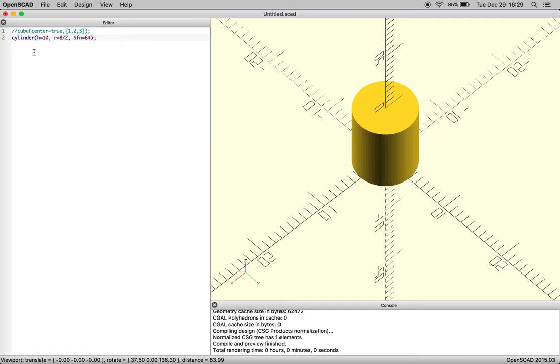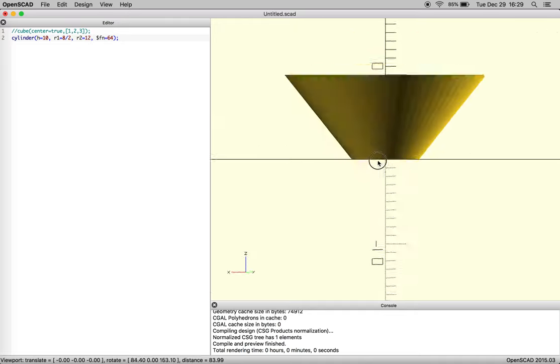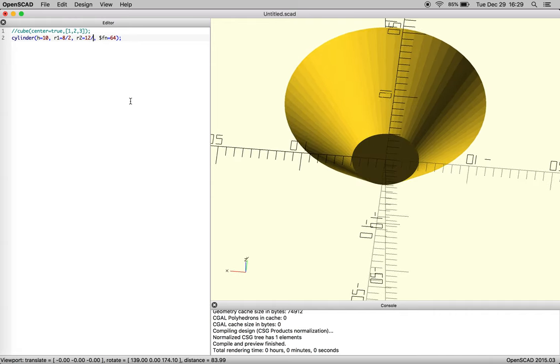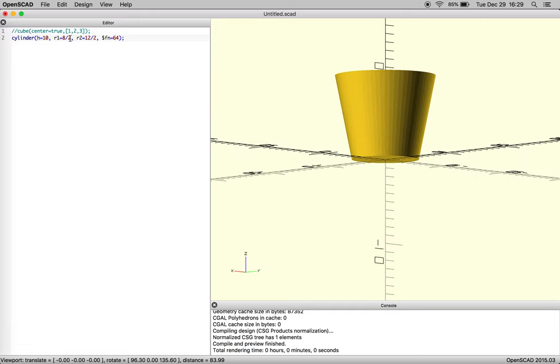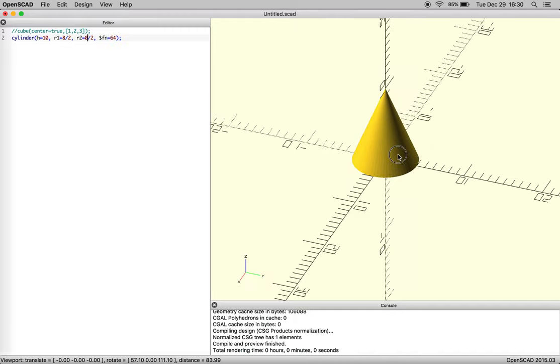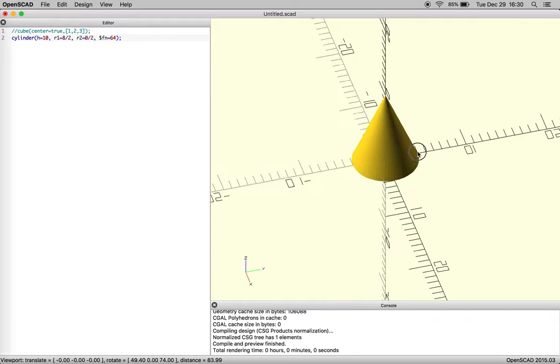One of the interesting things you can do here is you can add a top and a bottom radius, R1 and R2, and have them be different numbers, which is good because then you can play around with the concept of cones. Okay, and once again, 12 should be over 2. And we have a nice tapered cone. If you want this to be coming to a point, you would just dictate this number be very, very small, or, you know, to invert it the other way, you could just go back and do the same thing by declaring 0. That's fine too. So there's your cone. Easy to do.